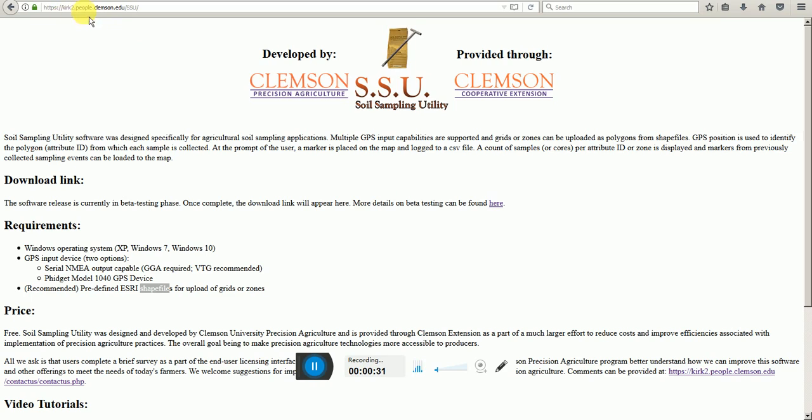This is sort of a temporary housing for this site. You'll likely be able to come back here anytime in the future, and we'll post a redirect to where we'll permanently house this same information or similar information. The download link is not currently active. It's not currently live. As I'm filming this video here, we are still in the beta testing mode.